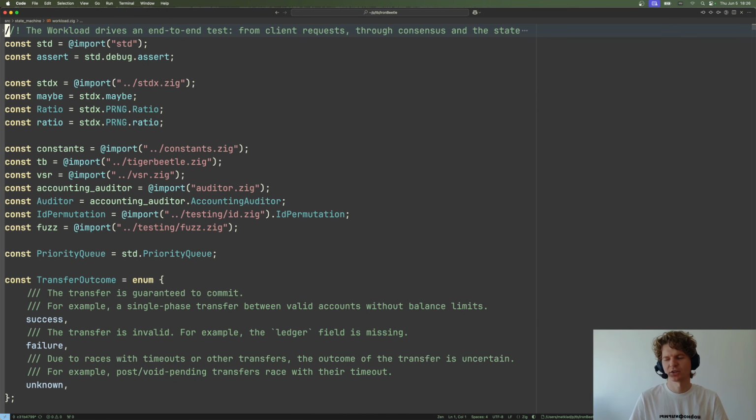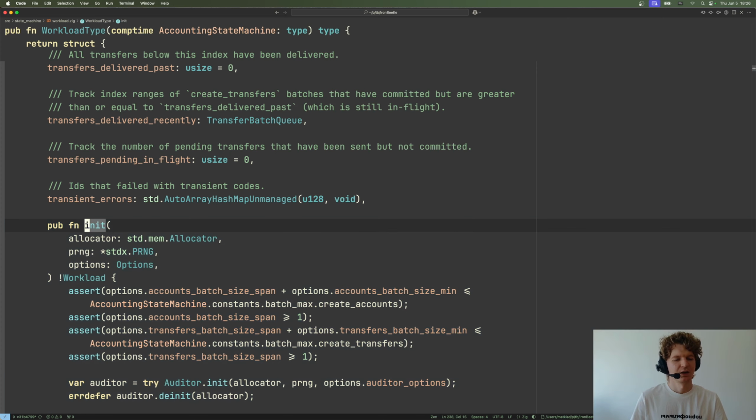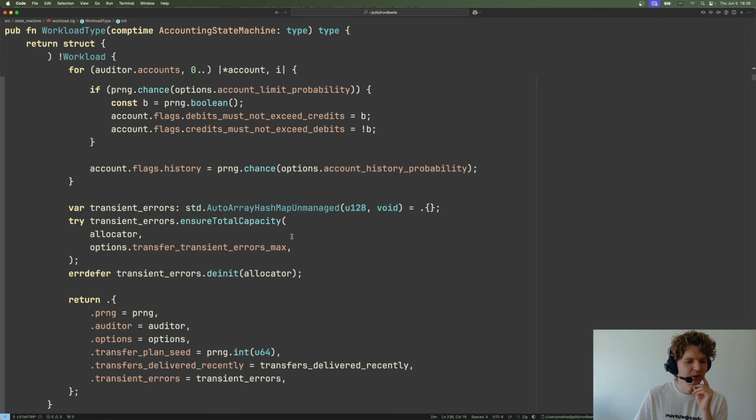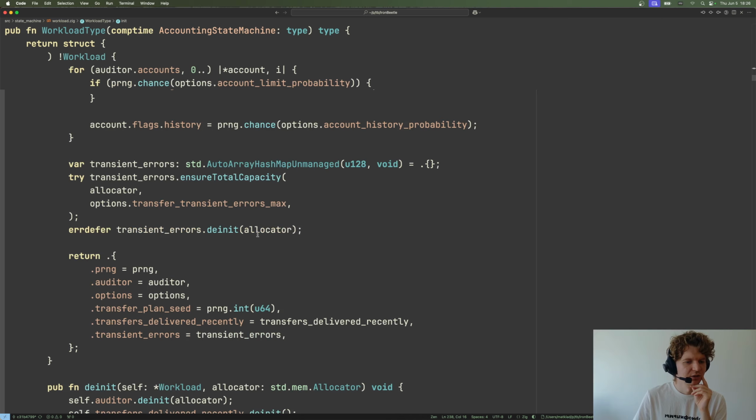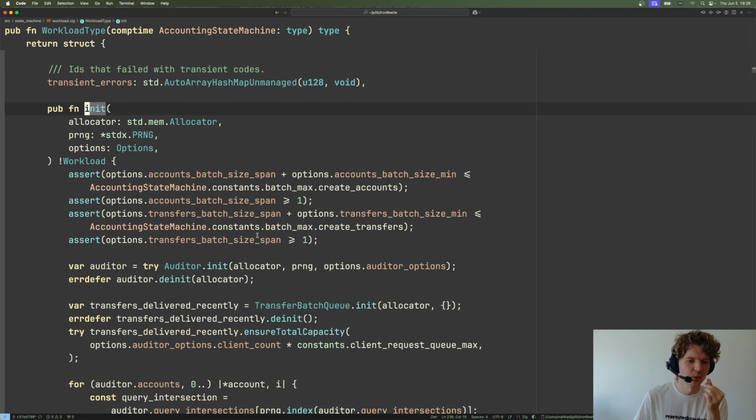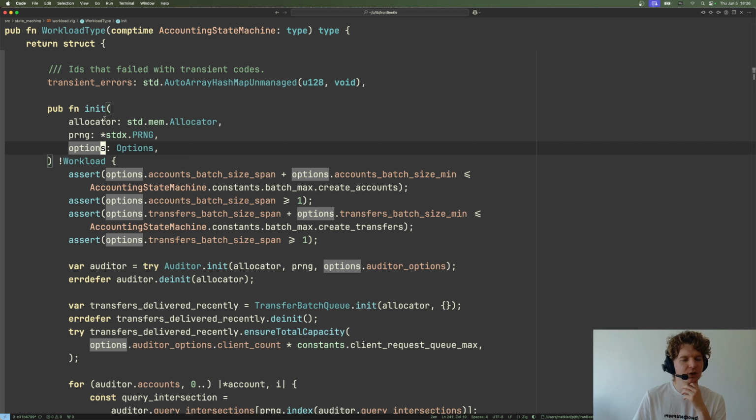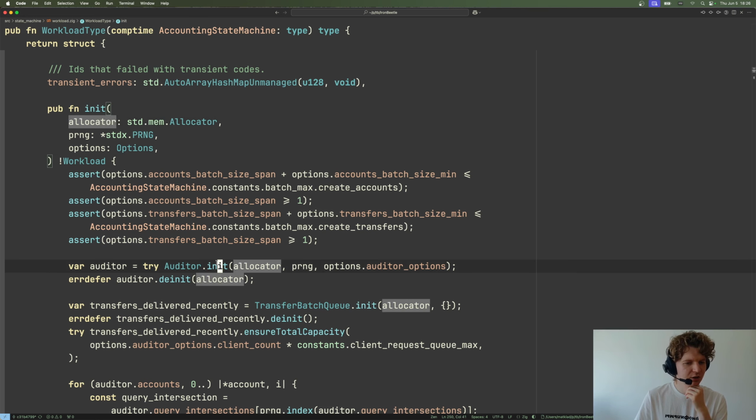Okay, that's relatively tame. Let's see what initializing workload entails. We have this generation probabilities, we have our allocator, we do something with the auditor. Judging by the name, auditor is a thing which will be validating our replies.